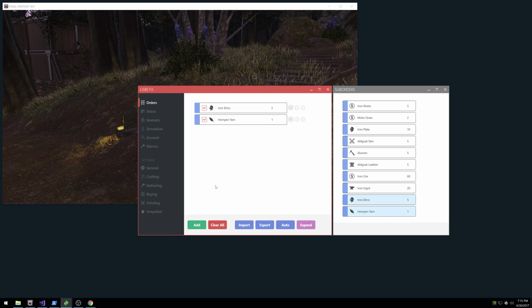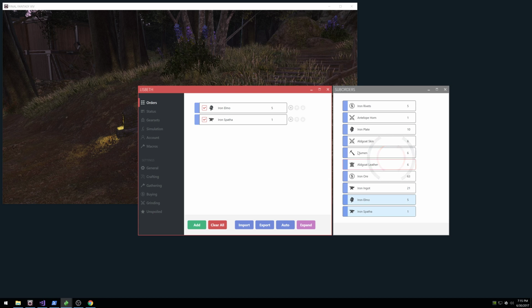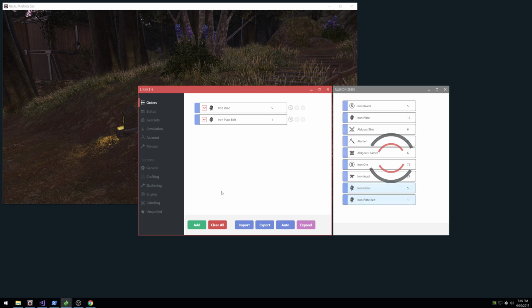let me explain a little bit what these modes are and why they exist. So basically, Lisbeth, let's pick a better order here. I want something that shares items with the other one. I don't know, Spatha, I guess. All right, the iron plates. No, Spatha doesn't use plates. What can we do with iron? Iron. There we go. Iron plate belt. That should have iron plates.